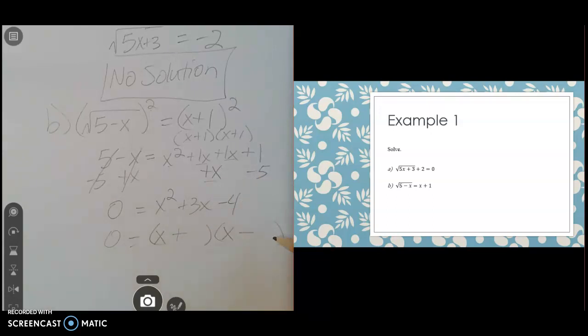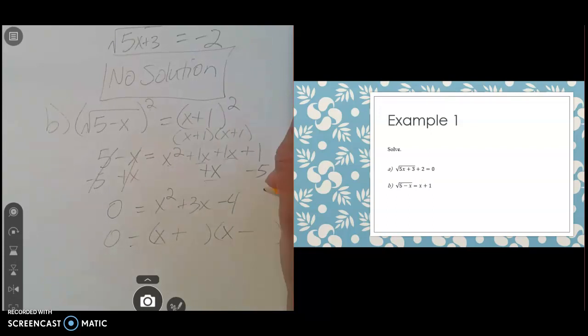And then my choices are either 4 and 1 or 2 and 2. So then I'm looking at the combination to give me a 3x when I check it. So it's probably going to be the 4 and 1 because 4 minus 1 is 3. Okay? And I just double check that I chose the right order and the right signs for everything.